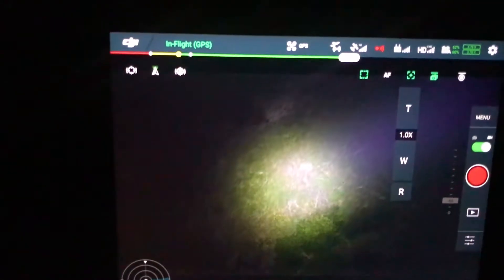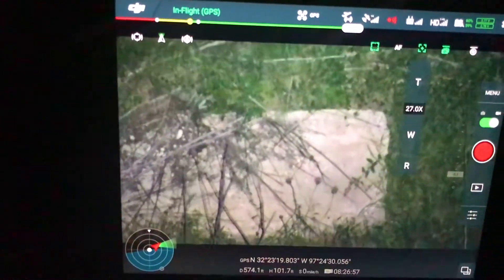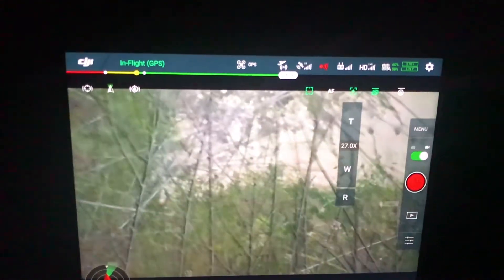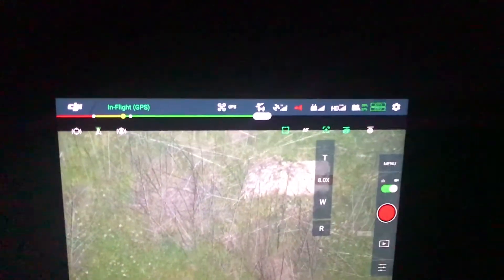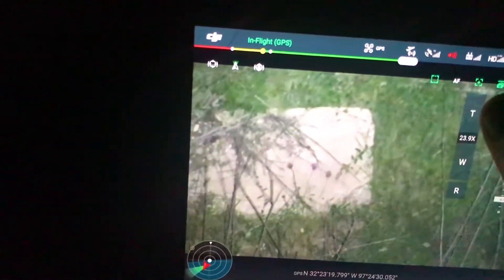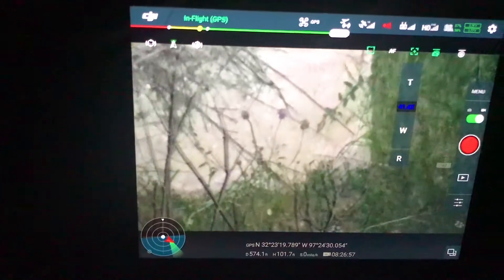There's some kind of a concrete slab out there, a rock of some sort. Let's see if we can zoom in on that, because that's kind of the idea behind it — and I can see that there are three holes even in that concrete slab. You can see the individual sticks on the ground, little pieces of brush. We can get right in on the individual sticks of that brush. Look at that piece of concrete — I can actually see the pores in the concrete.